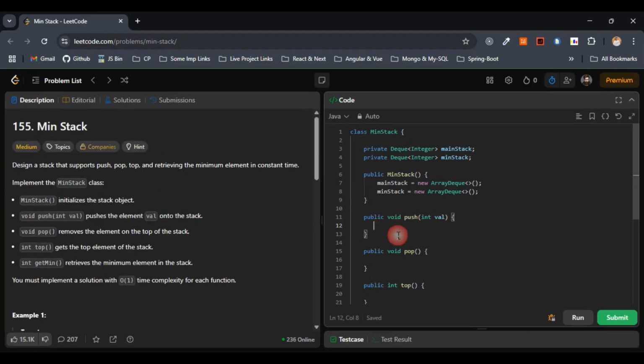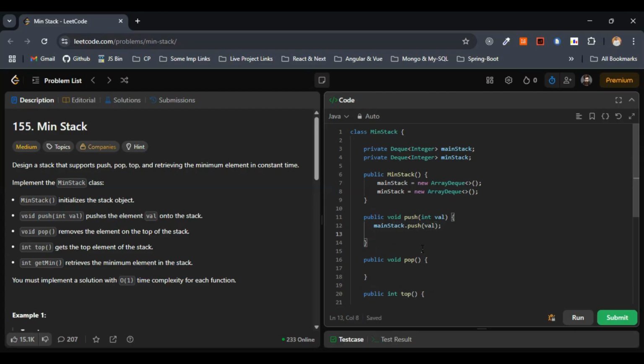That's what we need to articulate, exactly the same thing in the form of code here. So let me give here for the main stack, main stack dot push of this one. We have the parameter val, right? So this is fine, val.